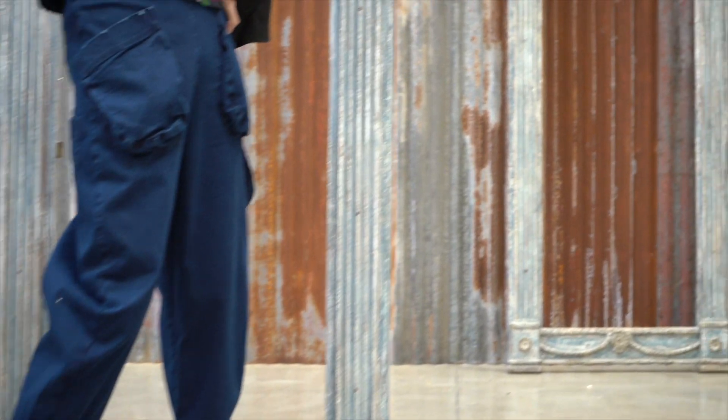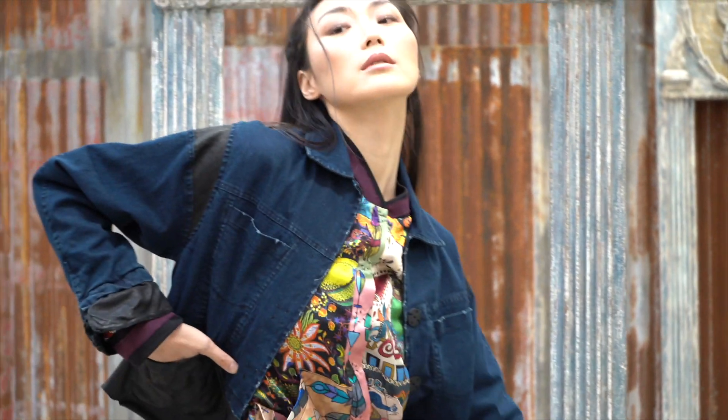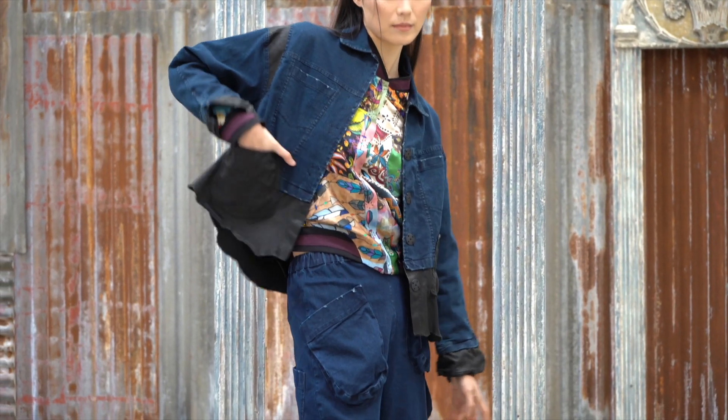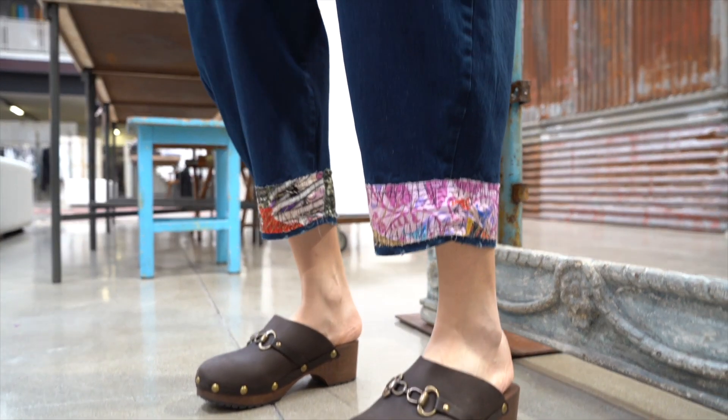For this outfit our model wears a pair of jeans with huge gasseted pockets on the front and low pockets on the back. It is enriched by a silk piping and matched to a stretch jeans jacket with leather trimmings. The leather is handcrafted and cut one piece at a time making it a unique garment.